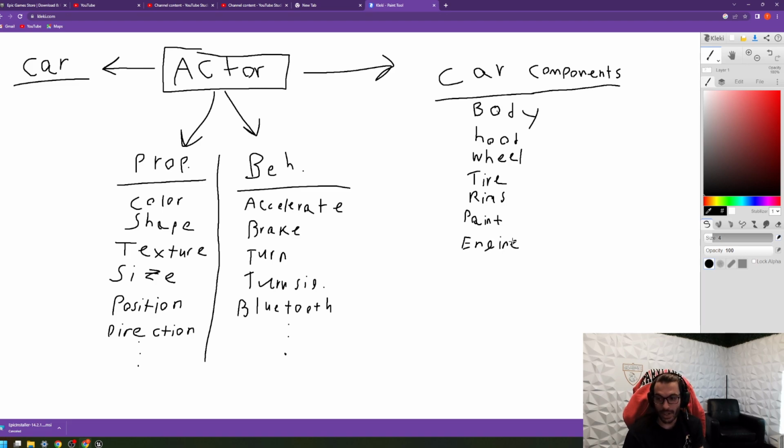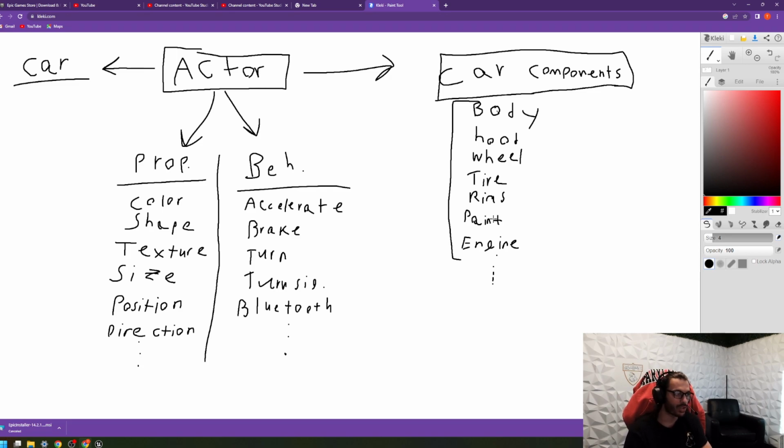Right? You're going to have brake fluid, all sorts of stuff. And again, all these various components will come together to perform these two things. Ultimately, we want all of these to come together to essentially have our actor have all of these set of properties and all of these set of behaviors. And this is the entire idea behind various actors in your game and the components that make up those actors. This is a very important concept.